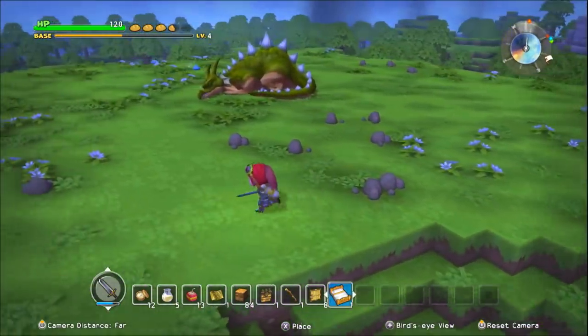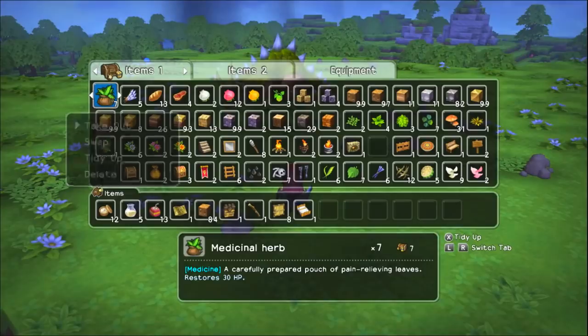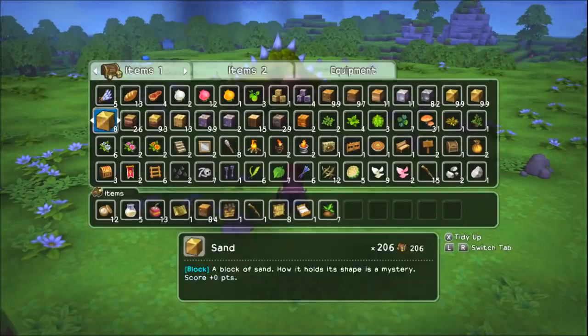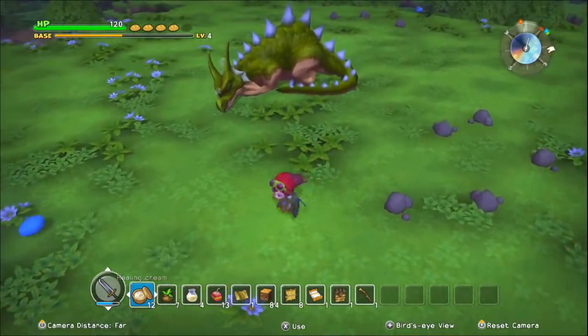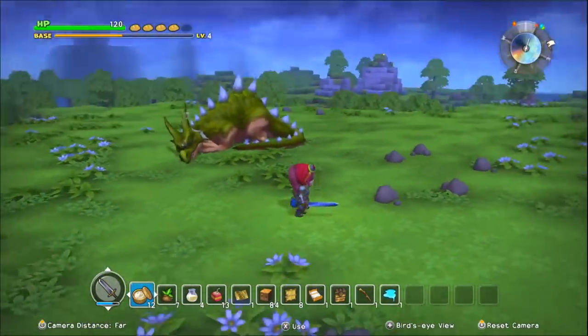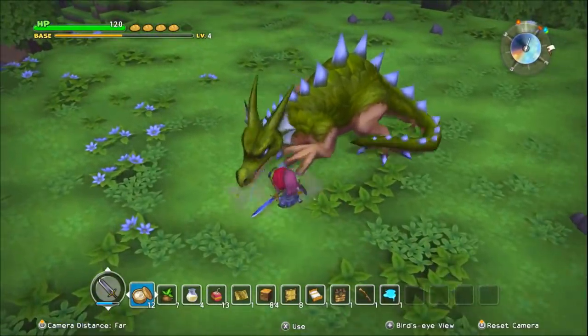Now, we have to slay a dragon. I'm gonna get out the medicinal herbs, because I don't remember how much the healing cream does, but it's not a ton. I'm not dealing with you while I'm dealing with him. Okay, let's get started!